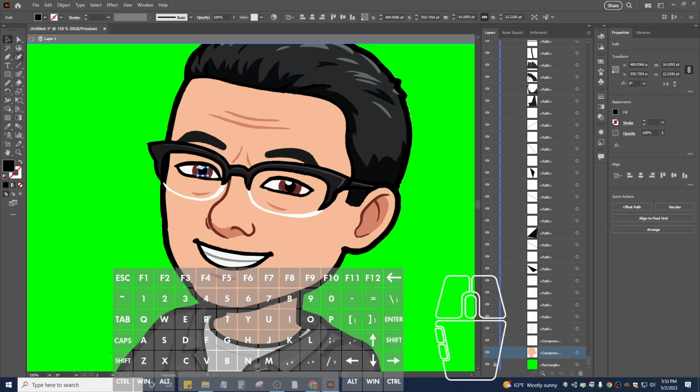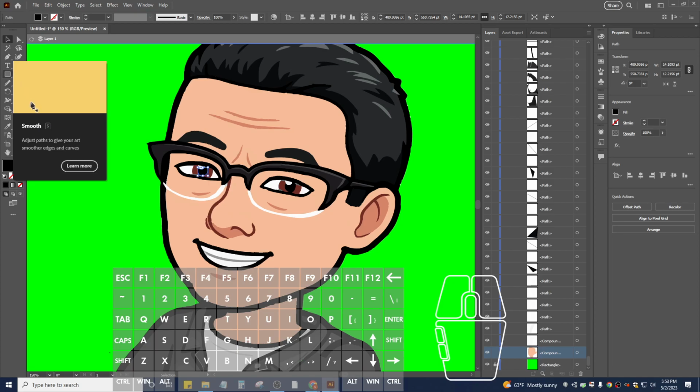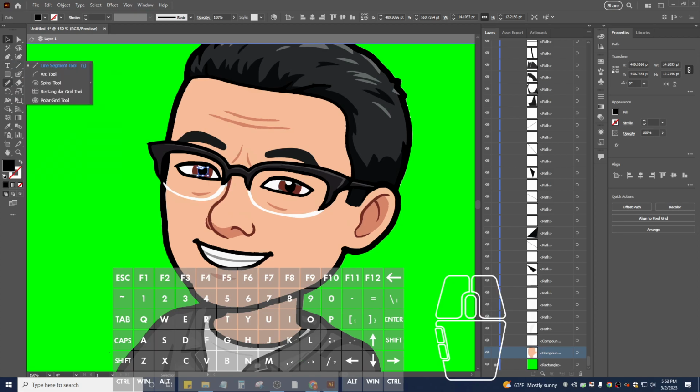So color picker is somewhere in here if I can find it. Color picker, where are you? Color picker, oh, there it is, the eyedropper tool right there. So obviously we don't need white, but I'm going to click on this color right here for my pupil, and I'm going to check my swatches. So once you have used your color picker and you click on it, right? I think I accidentally clicked on the inside of that. I don't want to deselect here, Control-Shift-A to deselect.